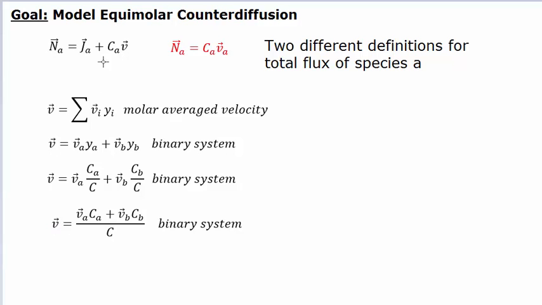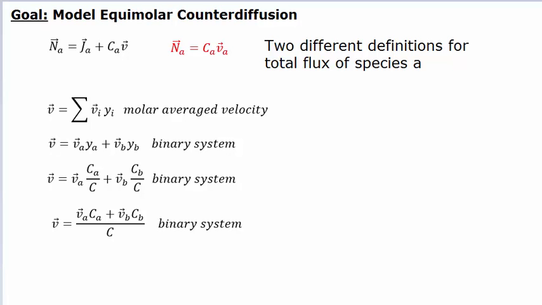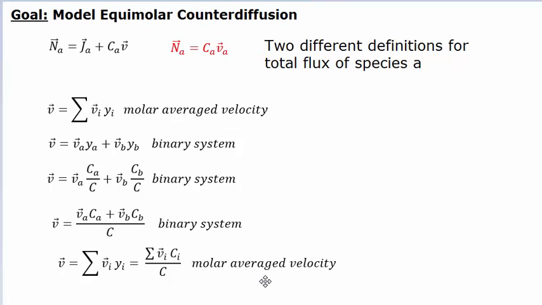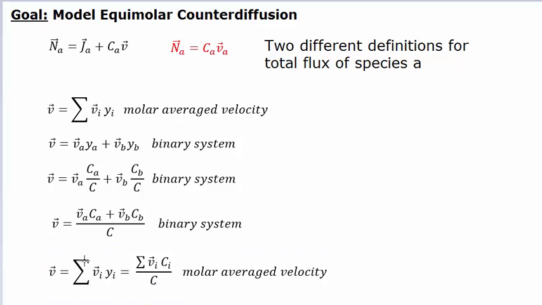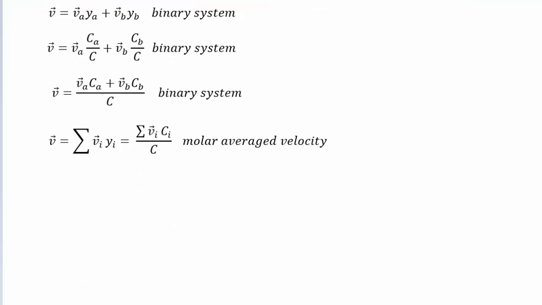The next thing we're going to do is combine or incorporate this molar average velocity expression into our standard definition for the total flux of a species in the system. We've changed our definition slightly, but it's equivalent — from the mole fractions times the velocity of each species, to the concentration of each species times the velocity over the total concentration. And that's what we're going to be substituting into this expression.